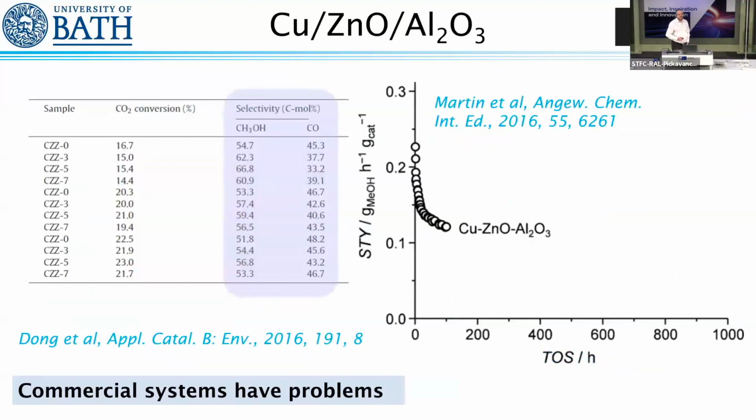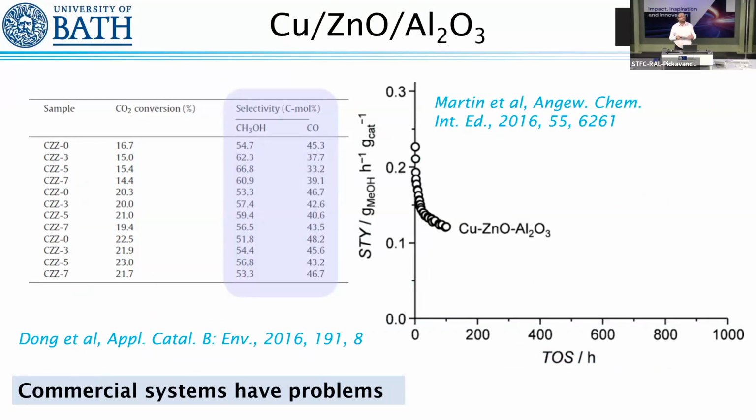For CO2 utilization, one of the speakers already mentioned that copper on zinc oxide on alumina is the commercial catalyst. Normally, this is done with syngas, a mixture of CO2, CO, and hydrogen. However, we want to try and do this with just CO2 and hydrogen. But the problem with the commercial CZA catalyst is one of two things: a very high CO selectivity, which we don't want, and also a very quick deactivation rate. So this is an issue.